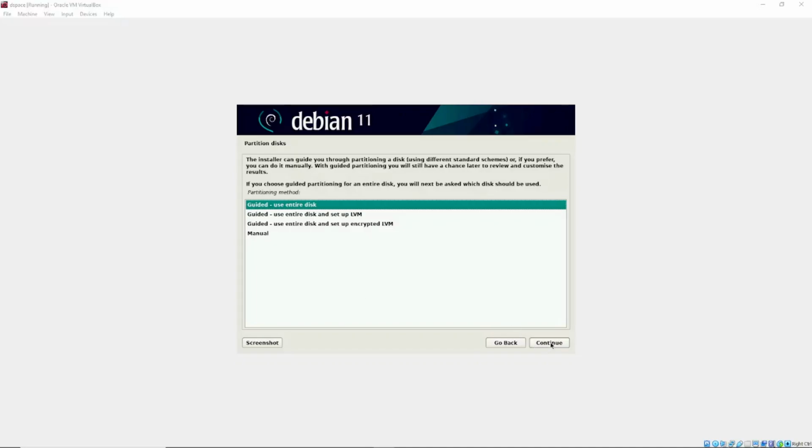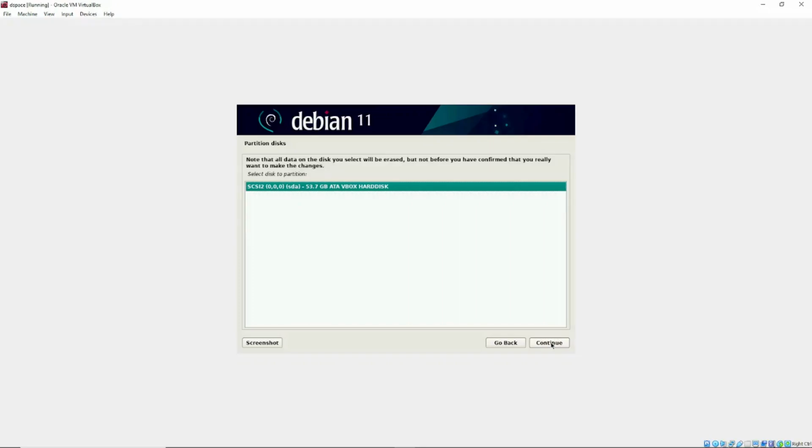So I'm going to go ahead and hit continue. This is the safest way to build a virtual machine. So we'll hit continue. You can just go ahead and hit continue here. So this is the disk that it's targeting. It's not targeting anything on your host system, so you don't have to worry about that. We're not going to do any damage to your Windows operating system or your Mac or another Linux operating system. So we'll hit continue.